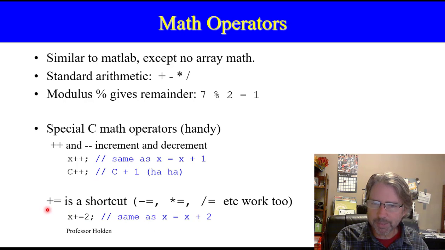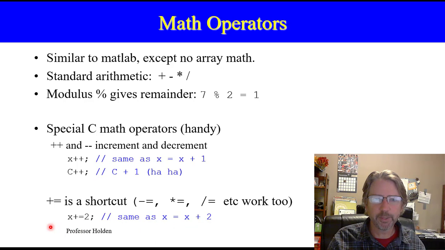All right, so plus equals and minus equals and times equals, these are similar, but instead of adding 1, they will add whatever. So x plus equals 2 is the same as x equals x plus 2. If you did x times equal 2, it would be the same as x equals x times 2. So the operator there and the number there, operator there and the number there. They're just shorthand. Really, really useful shorthand.